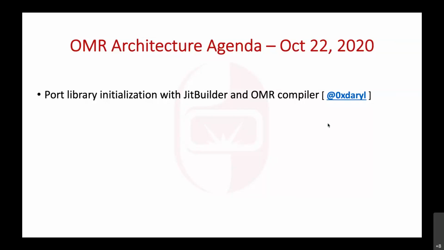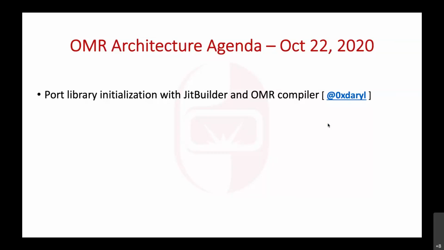What are the main uses in OMR for the port library that you're seeing? Is it like CPU feature detection or memory allocation? Yeah, the main thing at this point has been the CPU detection stuff. Okay. Because right now we're maintaining, there's two versions of it, right? There's the older way of doing it, and then there's the version that was migrated into the port library. Right, I see. Okay. There's some duplication of the memory allocation code that's used in, for example, Jit Builder copies a bunch of code for allocating things that I believe is also present in the port library. Right. Okay.